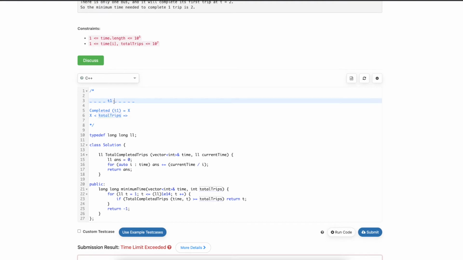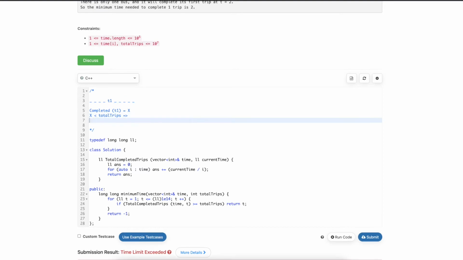So our answer will lie in this part, right? And similarly, if x is greater than or equal to the total trips, then our answer would lie here, because we know that at time t1 the total number of trips is greater than or equal to required. So either this can be our answer, or there is something before it where at that time also we could have completed this total number of trips. So our answer will lie here.